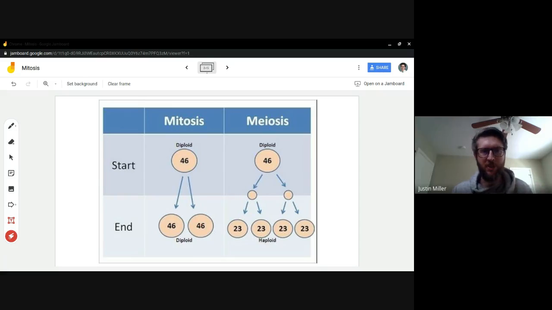Well, remember what I was saying in the previous slide, that before it splits in half, this 46 is actually going to double to 92. So double of 46 is 92. It's going to double up to 92 and then split in half, and each half is going to have 46 like it's supposed to. Okay. But this just shows you what it starts off with and what it ends with. It doesn't show you all the steps that happen in the middle, but that's what we're going to go over today.